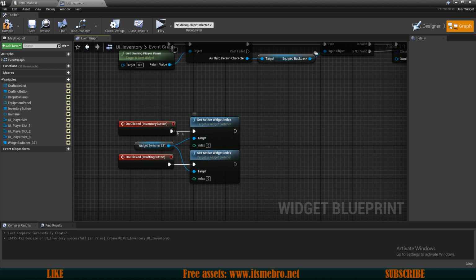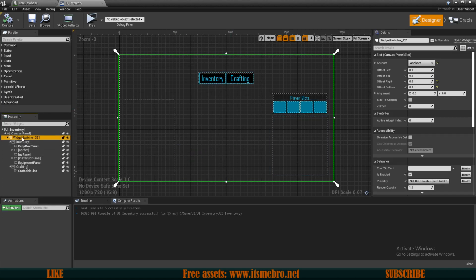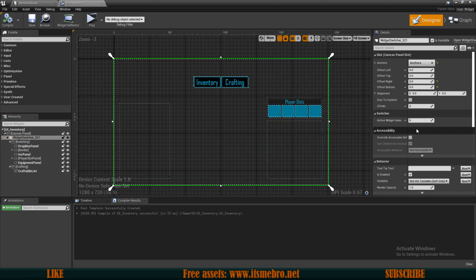And so this is the inventory, this is the index 0, and this is going to be the index 1. How we can find out which indexes those are is by going back to the designer. Let's select our widget switcher, and here we have this active widget index. So right now we are on 0, and if we type in 1, we can see the other window.